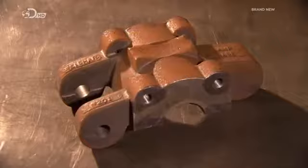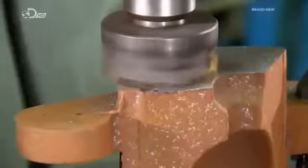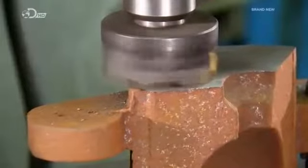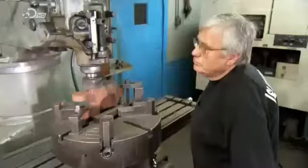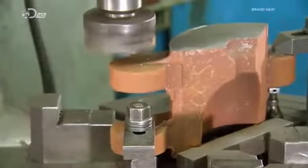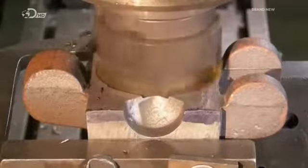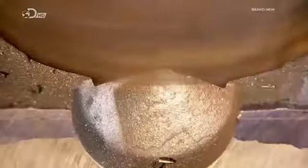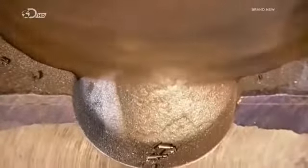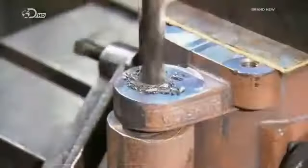So when they return from the foundry, the mould makers refine each section with a series of milling machines. This takes a tremendous degree of expertise, as the machines are not controlled by computer. These skilled craftsmen maneuver the mills manually, following the technical drawings. Once they've finalised the shape, they use a drill press to bore holes for the pins on which the mould sections will pivot.